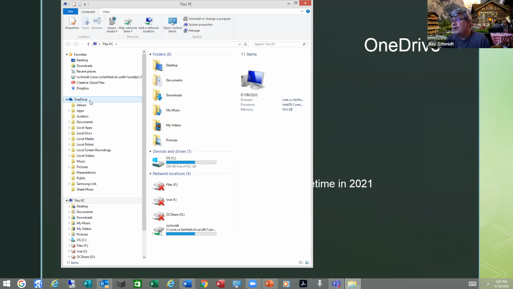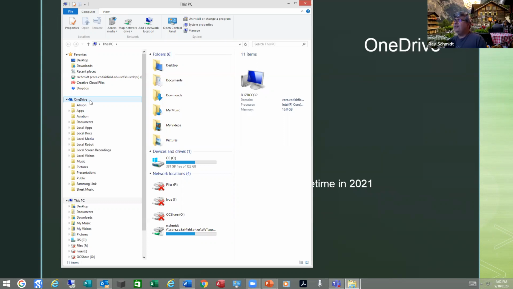Why is this any better than having it go to a server that Jay backs up every night? The advantage is that when you're offline, not connected to the VPN or our network, you can still access your OneDrive account off any web-enabled machine. Even your phone or a tablet, if you know your password to your county account, you can access your OneDrive anywhere. So it makes it nice in that you'll have access wherever and whenever you need it.